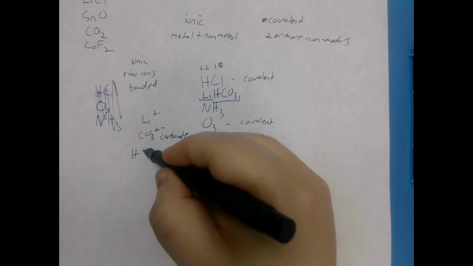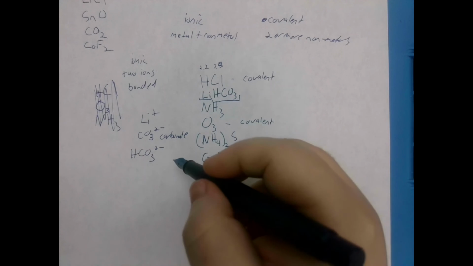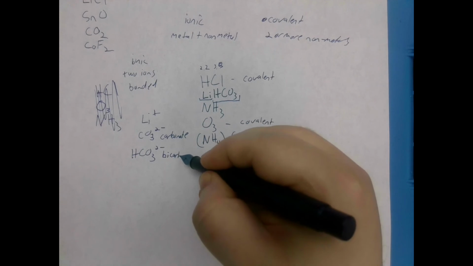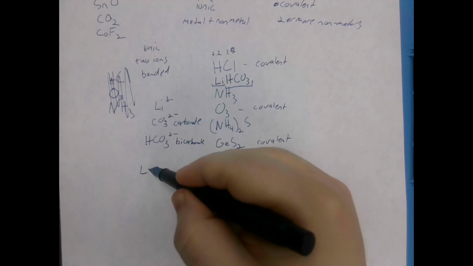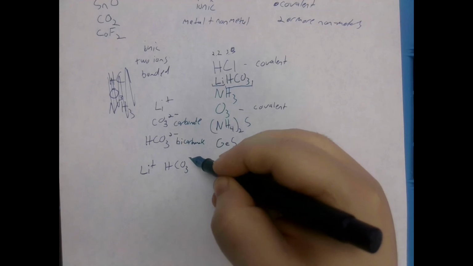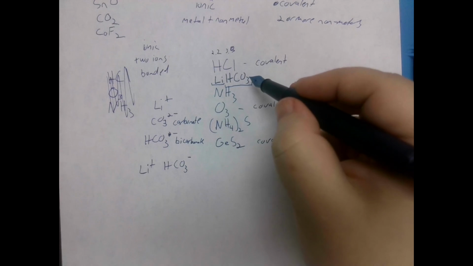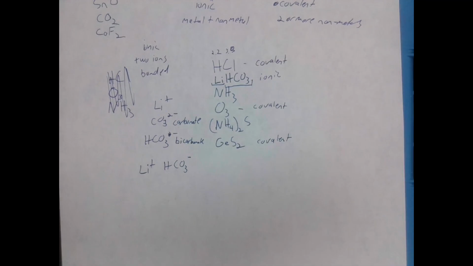What happens when you put hydrogen in front of it? It becomes hydrogen carbonate, which we usually call bicarbonate. So we have a lithium ion and we have a bicarbonate ion. That should be just minus. So this is what we've done in the ionic section, where we have 2 very strongly ionic ions.